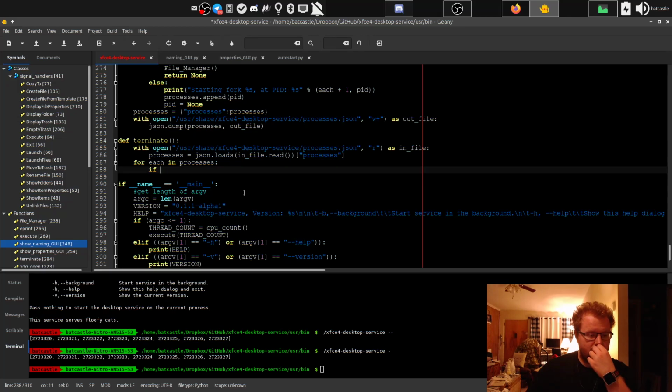I actually have a function somewhere where I do this. Give me 1 second. Is equal to xfce4 desktop service.